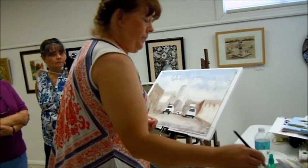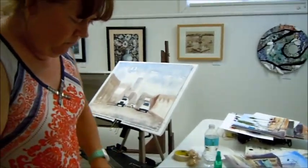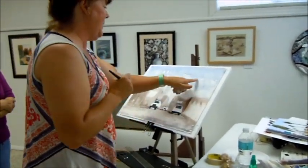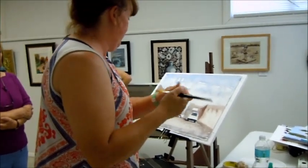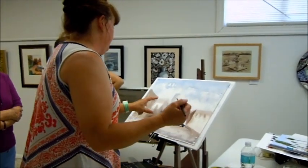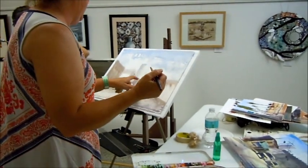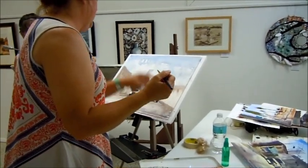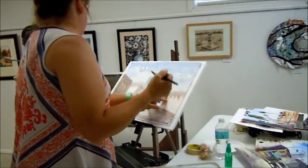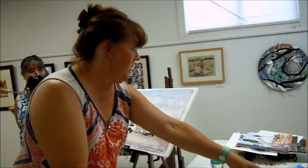Okay. All right, now, we're going to strengthen. That was one of the best tips, using your fingers. Wow, that's cool. Yeah, that's why I got a smudge up in the sky, because I had stuff on my hand. Okay, so now, we're going to strengthen the side of the buildings. This one's going to be the darkest, and then these two are going to be a little less. And I'd say, I want this one maybe a little warmer than that one. I think this one should be a little cooler, but I'm not sure. Seems like, well, that one's pretty warm.